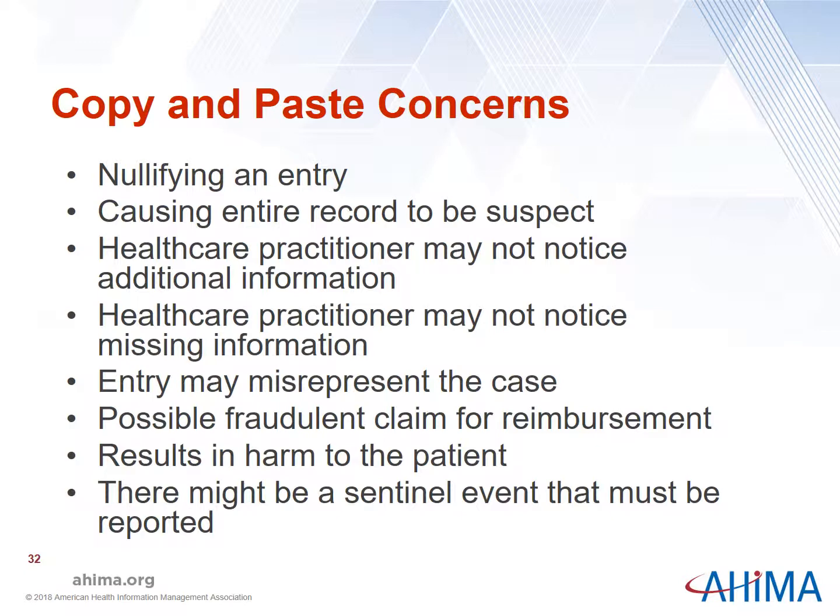Health record problems that can result from the improper use of the copy and paste functions are: an entry can be nullified, an entire record can be suspect, healthcare practitioners may not notice additional information, healthcare practitioners may not notice missing information, the entry may misrepresent the case, it could be a fraudulent claim for reimbursement, could result in harm to the patient, and finally, there might be a sentinel event that must be reported.